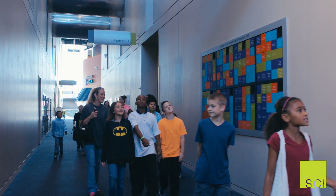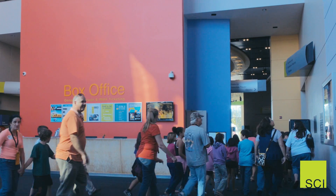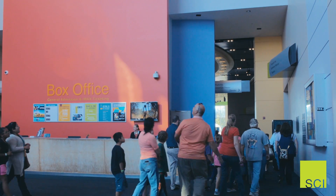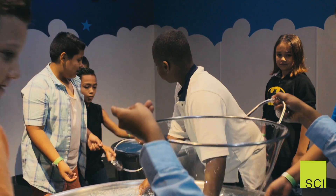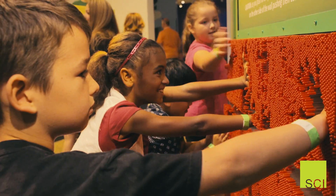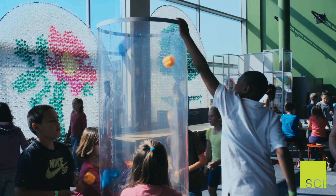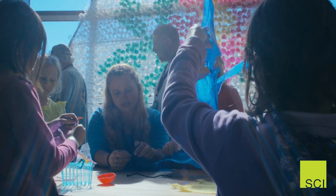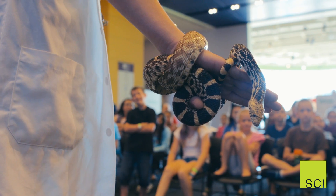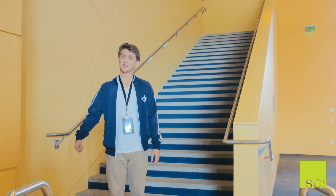As soon as you enter our building, we'll pass by our restrooms and then our box office. If you have any questions throughout the day, get separated from your group, or want to drop a comment off, please come visit our box office staff. Our first floor is where you will find experience platforms such as Small Discoveries, where you can channel your inner child and be engaged at any age. Our Science is Where You Find It platform is one of our traveling exhibit rooms that's ever-evolving and also serves as our summer makers exhibit. Our first floor is also where you'll find our main spaces for live science programs and lunch areas.